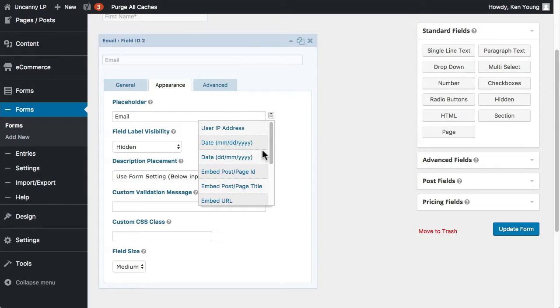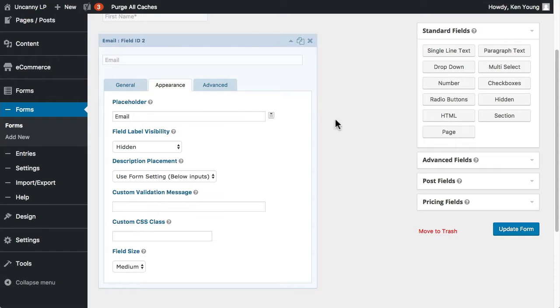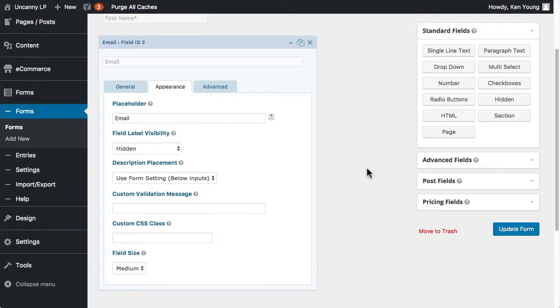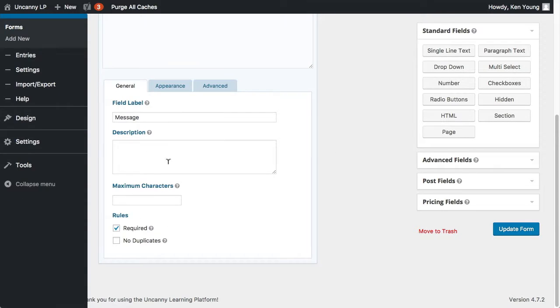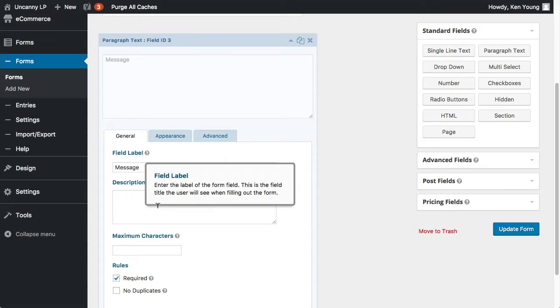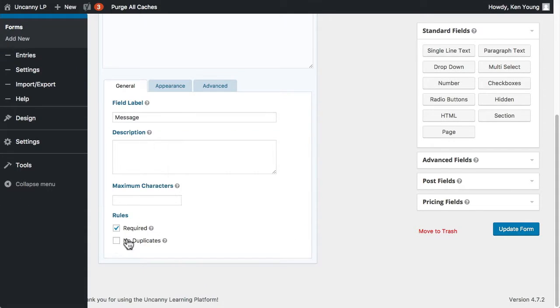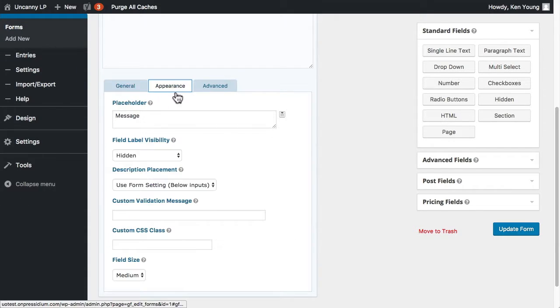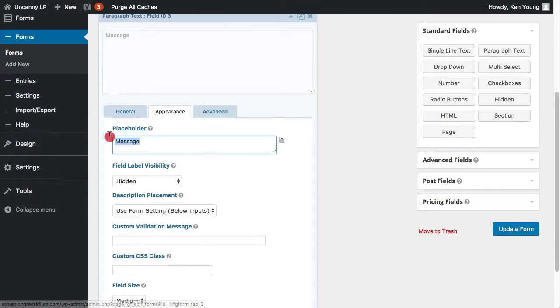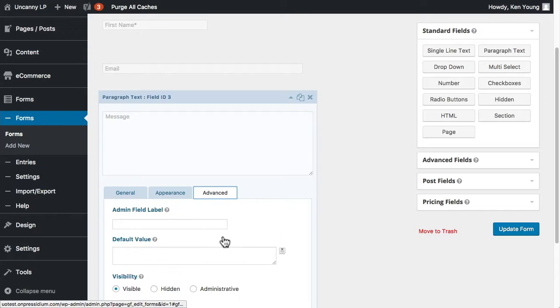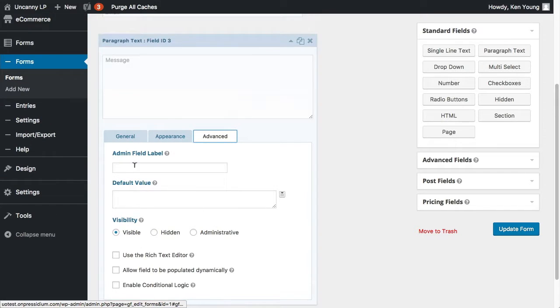You can see for placeholders, it is possible to use some variables. If the user signed in, we could populate their email address, something like that. So there are some options around that. And then down at the bottom here, you can see we're collecting some paragraph text. So what is the actual message that's being submitted? So you can see, let me go into here. This is a medium one as well. We've got the placeholder again with the text. And once again, we're not using anything here.